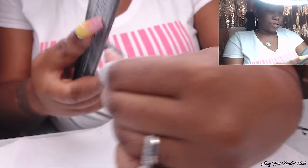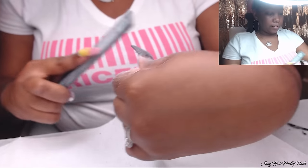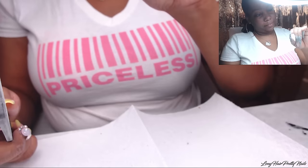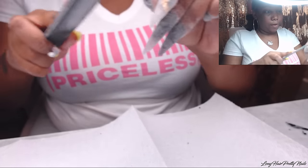Had a lot of extra overhang on this one. But surprisingly, it's filing really well. I thought it was going to leave a gap or a hole or something between it, but no gap.